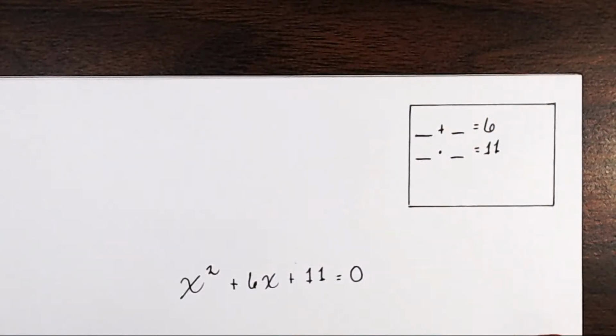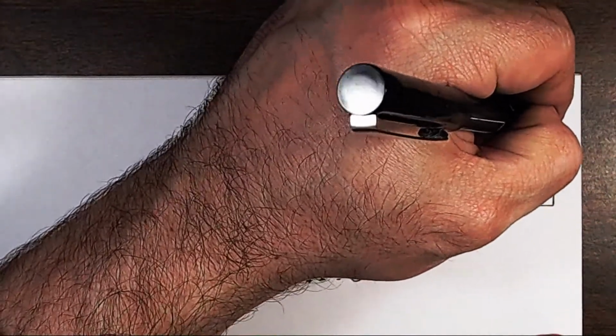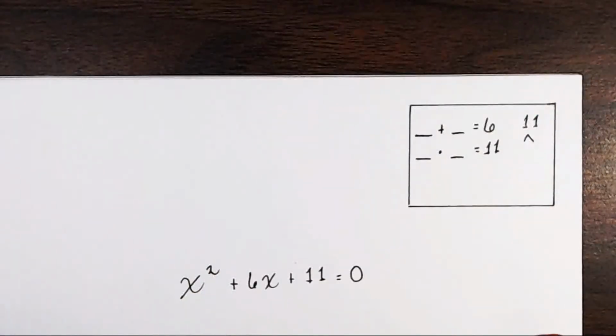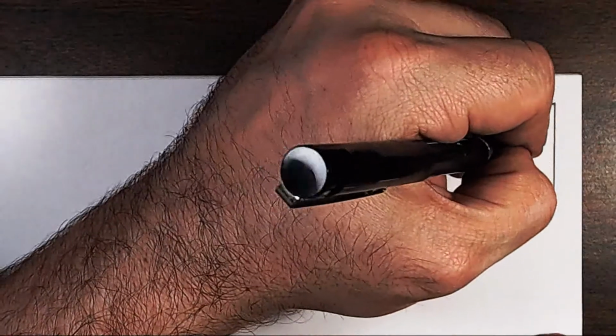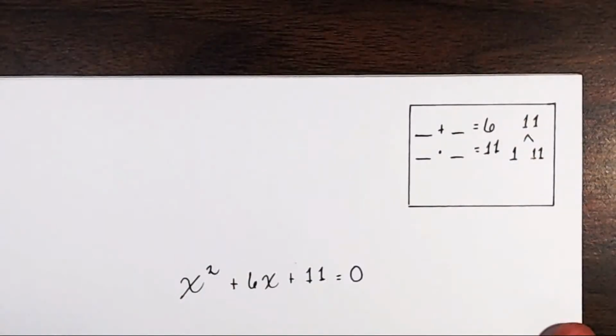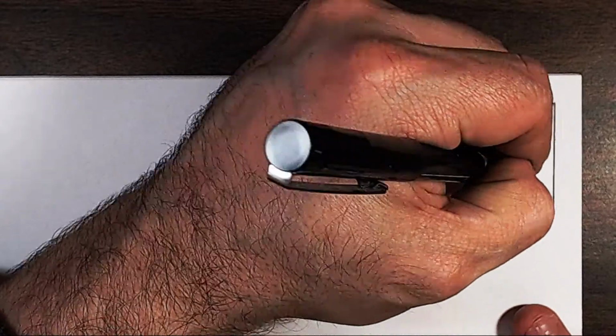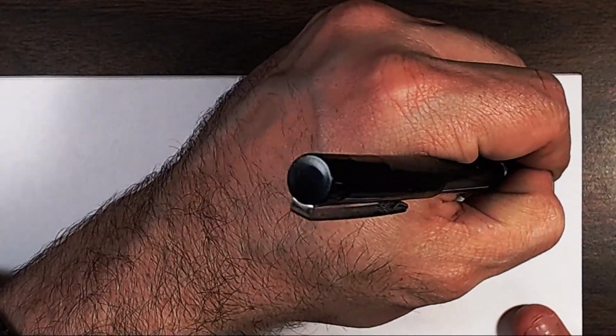Well, how do we find out if that's possible? You take 11 and you write down all of its factors. Now 11 is a prime number, so it can just be 1 times 11. And then I hear somebody in the back saying negative 1 times negative 11. And that's a clever person.